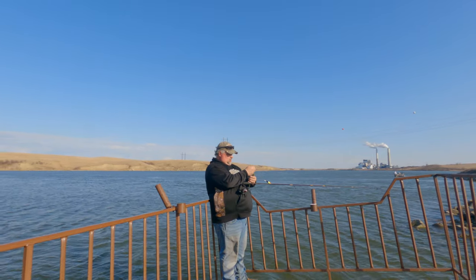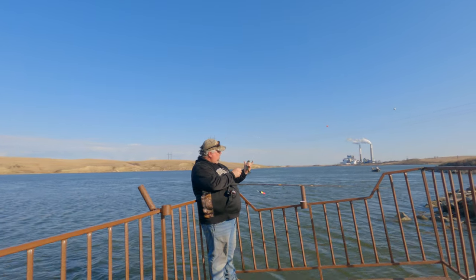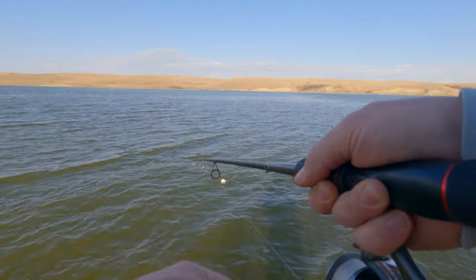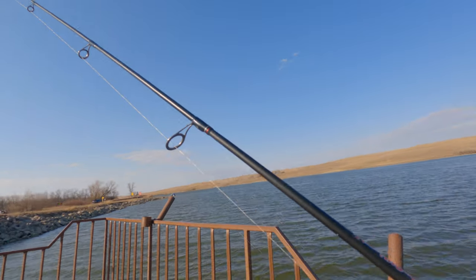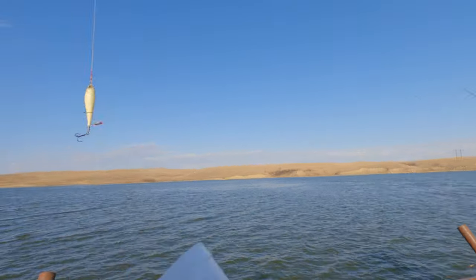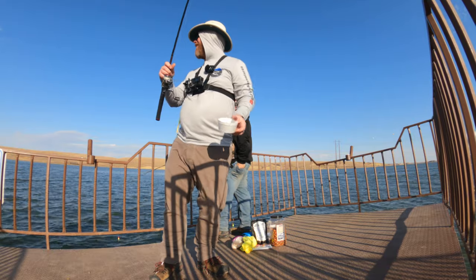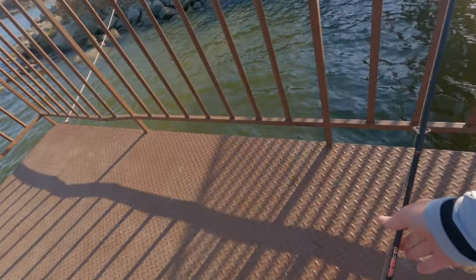It's a largemouth — oh, it is. It's a baby largemouth, just a baby. We're trash can today, first try hooking it up. Nice job! Who'd have thought? What are the odds of hooking a styrofoam little cup on the nose with wind and bobbing and shaking? Just snagged it. I don't know, that was a long ways away too. Cleaning up the lake.